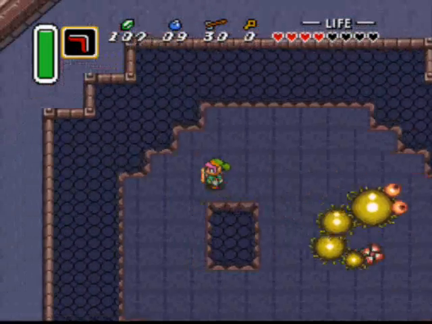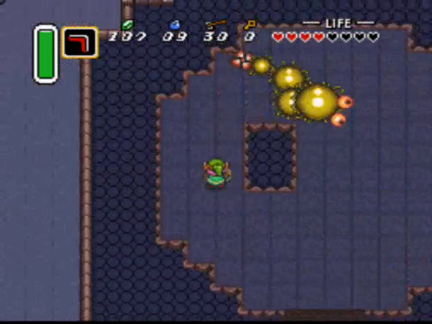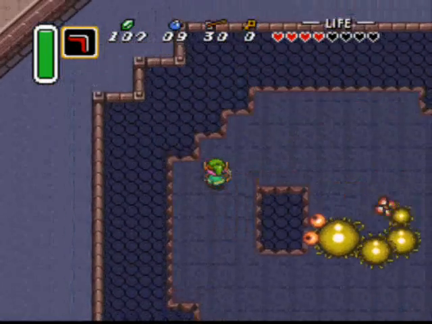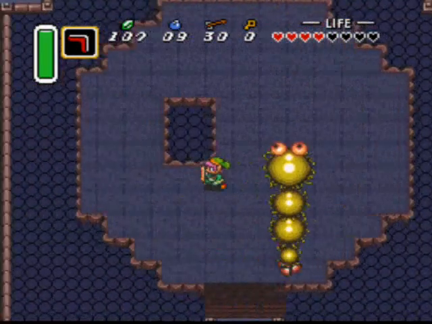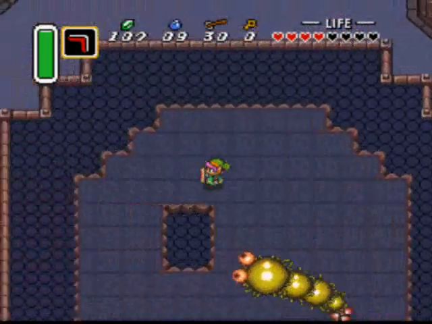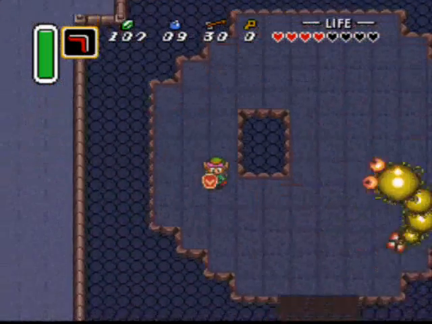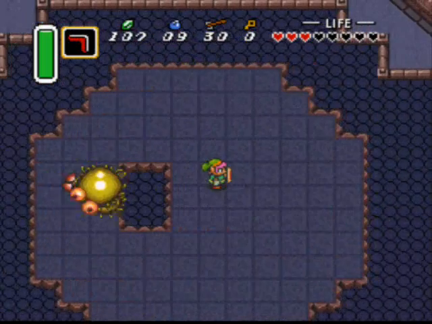So keep your distance, play it safe, get a hit in. There's no way you're gonna be able to get two hits in on this guy in a row, because have you seen? He pulls the tail in quickly, so once you get in, get your distance, because as you see, he starts speeding up, and he just starts going crazy all over the place. Oh my god, I should have fallen there.